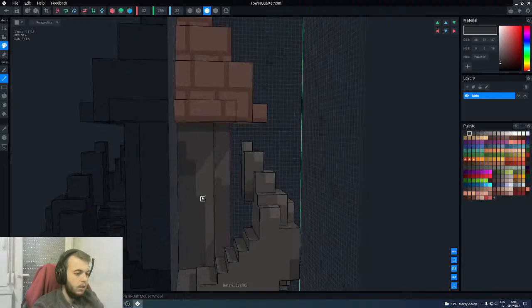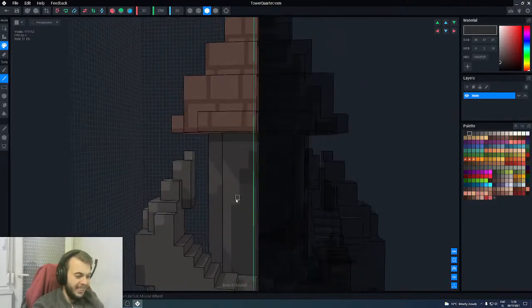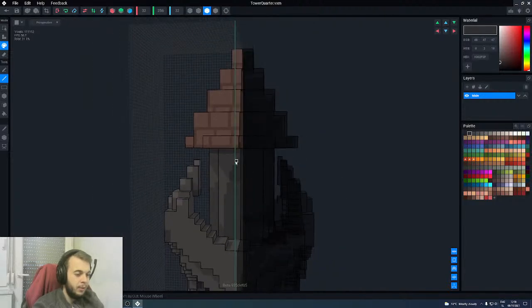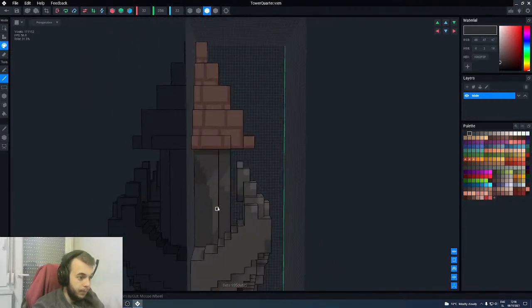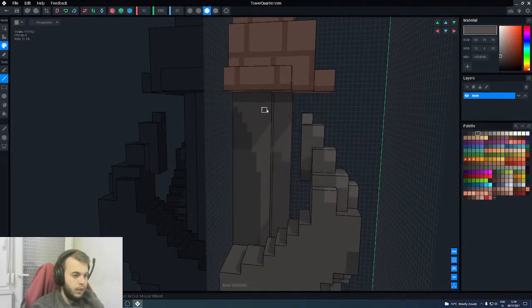Now we can start making this arch a little bit nicer, just a little bit more archy, if you know what I mean. So these slopes are a little bit nicer, and then we can also perhaps add a couple of highlights in the corners, just for the sake of it.